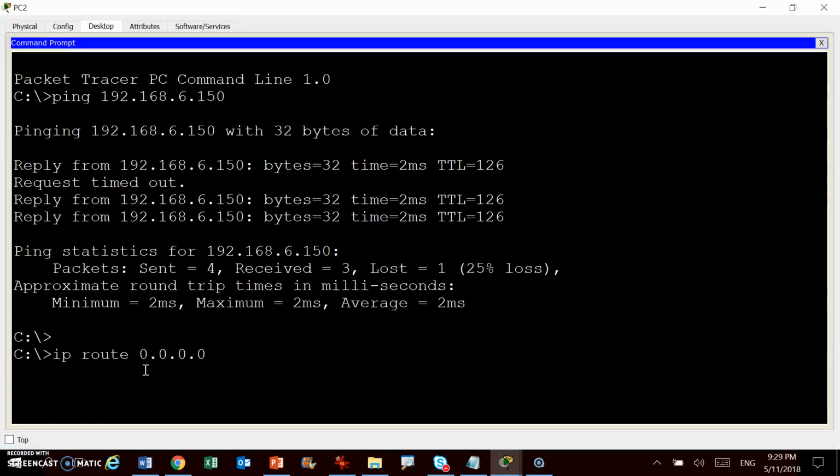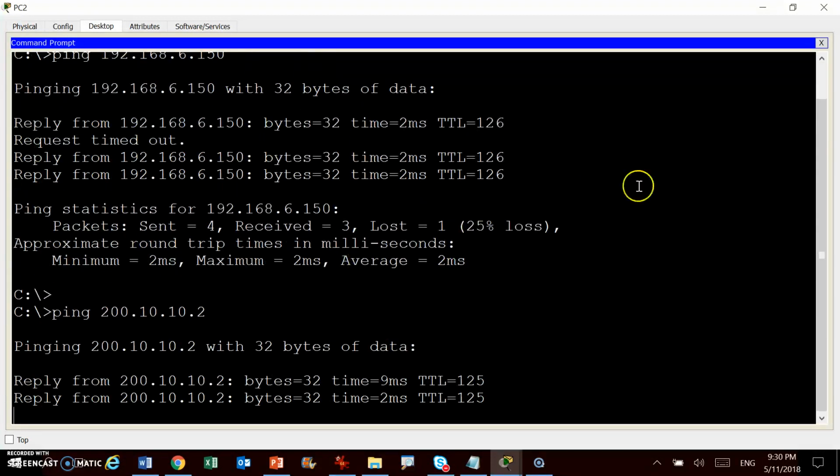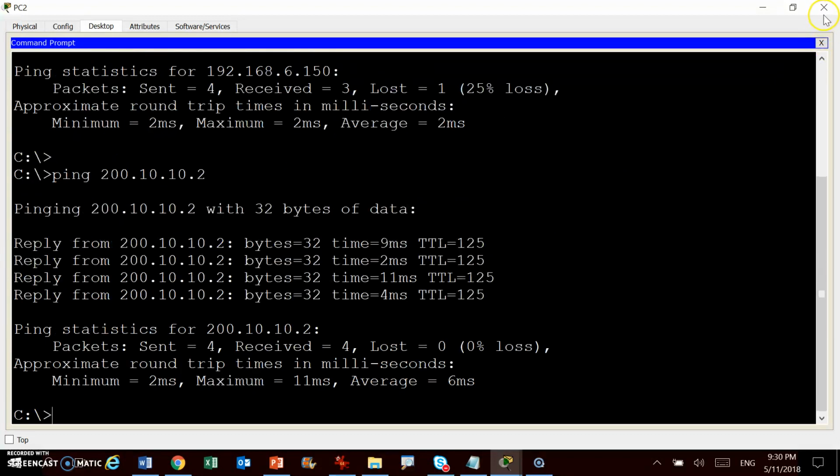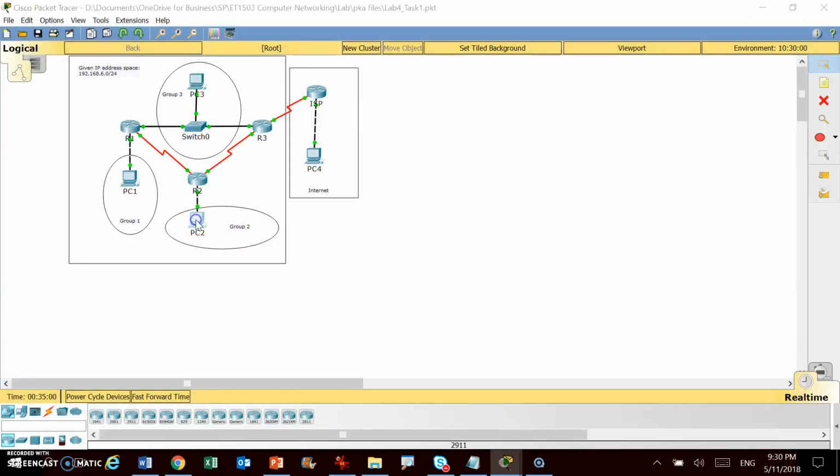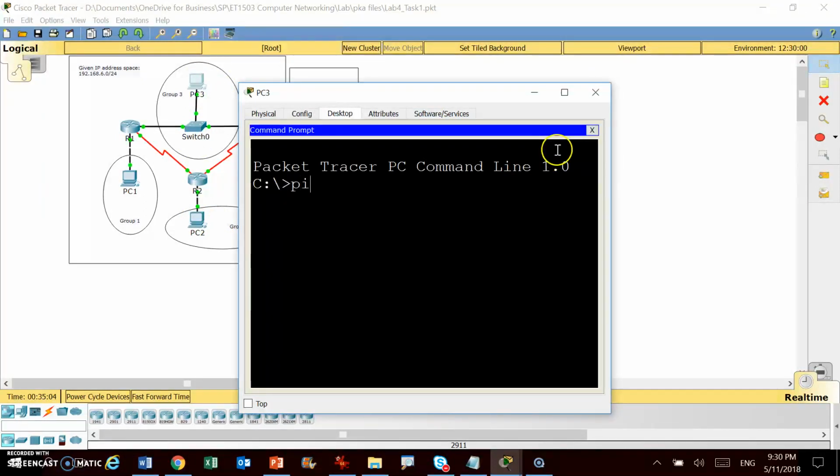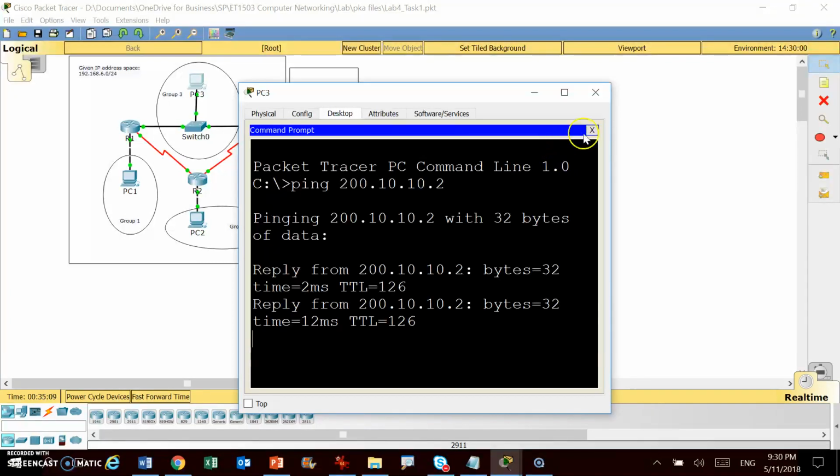Let's do the ping again. Ping 200.10.10.2. So PC2 is now also able to ping PC4. And finally, PC3. The ping is also successful.